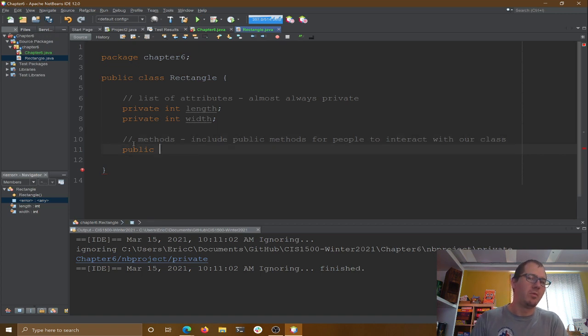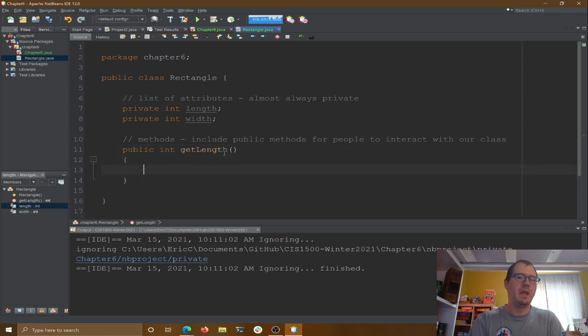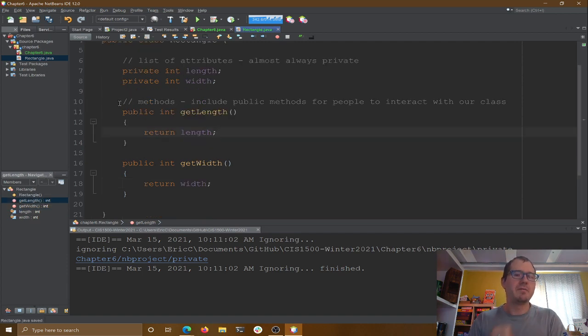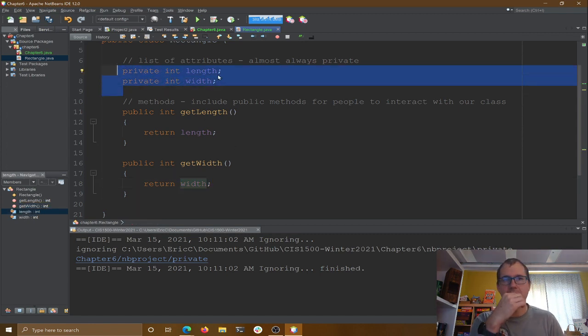So we'll say, okay, what kind of method do we want to write here? I might write a method that returns an integer, and we'll call it getLength. And we can return length. And I might have a public int getWidth that returns the width. So I have public methods here that can get the length and get the width. You don't access length and width directly, because if you have access to them directly, you can change them. Remember we talked about when we return integer values, these primitive types, we're passing by value. So I'm giving you a copy of length and a copy of width. You're not actually getting direct access to my length and width, because then you'd be able to change them.